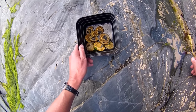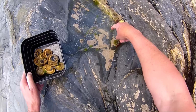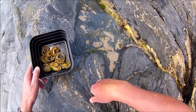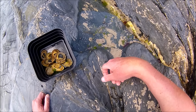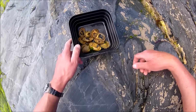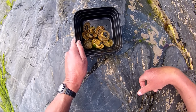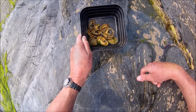But what I'm going to do when I get out to the mark is find a small little shallow rock pool like that, and I'm actually going to put those in the rock pool, and that'll keep them nice and fresh. And the other thing I'll do is, if any I don't use, I'll basically just leave them in the rock pool, and they'll survive rather than waste them. But if I do run short, there's a few limpets on the rock that I'll be fishing off. So if I do run short, I'll just pick them as I need them.